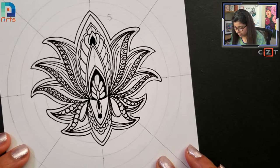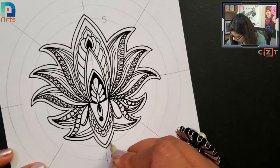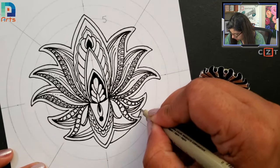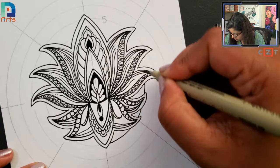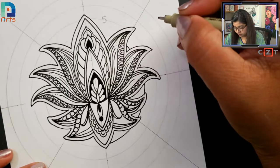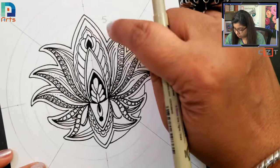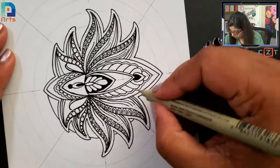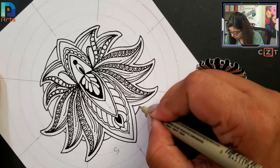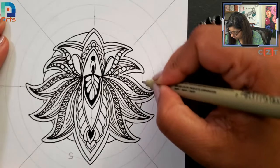And now it's the time to draw our, you see this circle, which number line is this? Let me just see. So this one is the fifth one. So till the fourth number, draw the line till the fourth circle, whatever is left over after the boundary line.